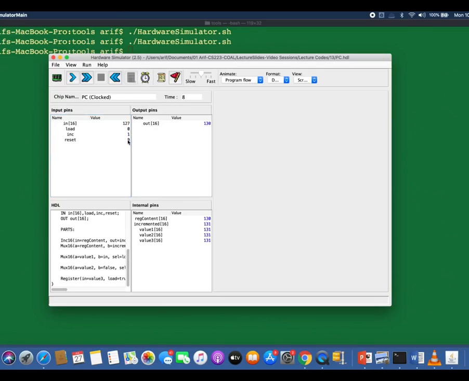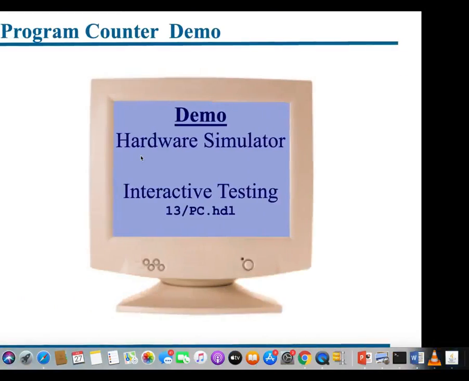And if I want to reset, I just need to set this one. And once I reset, irrespective of what the load or the increment value is, this value will be reset. So tick tock. So dear students, I think I have made the concept clear. So please do practice it, and meanwhile let me fall back to the slides.